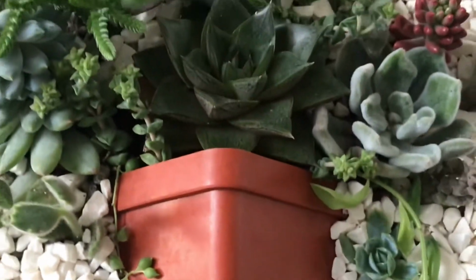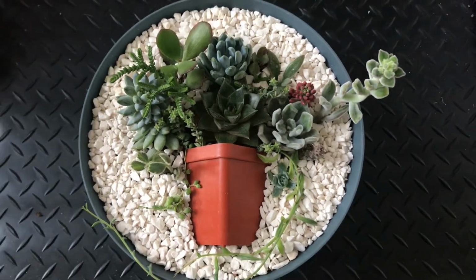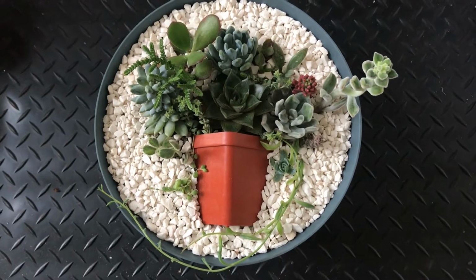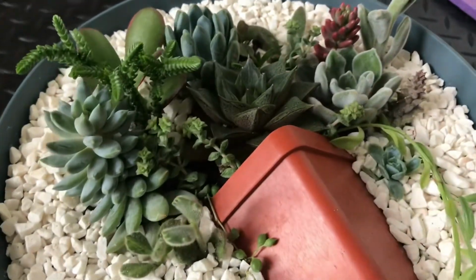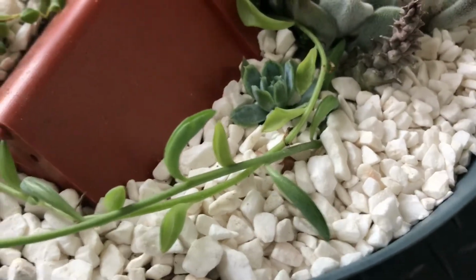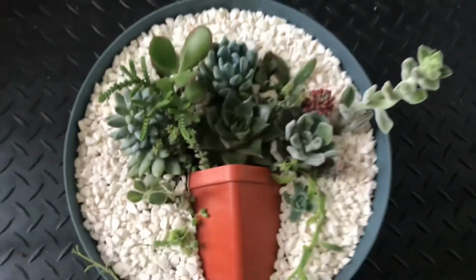Now, the update on this one. Ta-da! Look at that! Oh, I think it's much nicer, prettier than before. I think. Ooh, for me, it's prettier. And yeah, I added white rocks, white decorative rocks on it. Ooh. What do you think, guys?